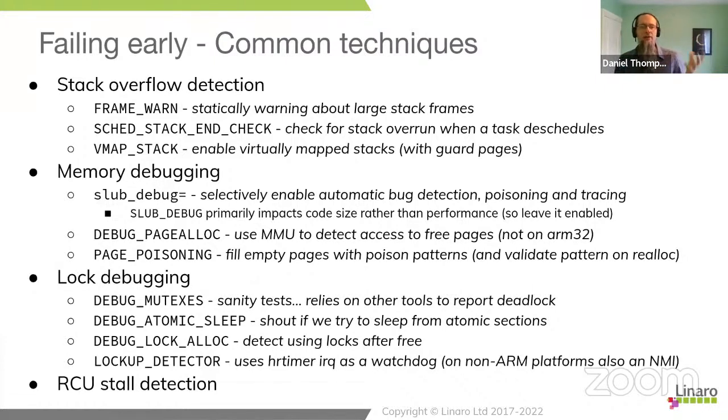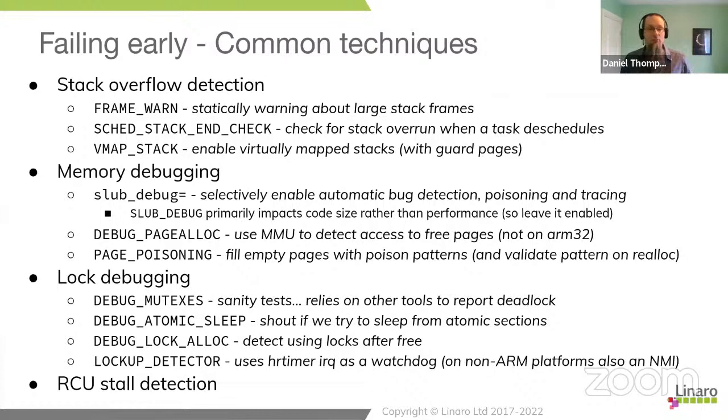In order to have that, you have to be able to reach the update section frequently enough. Basically what happens when you do read copy update is you have a data structure that you're reading from. If you need to modify it, you make a copy, until you have a shadow copy of the data structure, which you update. And then at some point, you've got to switch from using one version of the data structure to the other, which is this safe rendezvous point. RCU stall detection basically tells the system that we're not able to reach the rendezvous point from all CPUs.